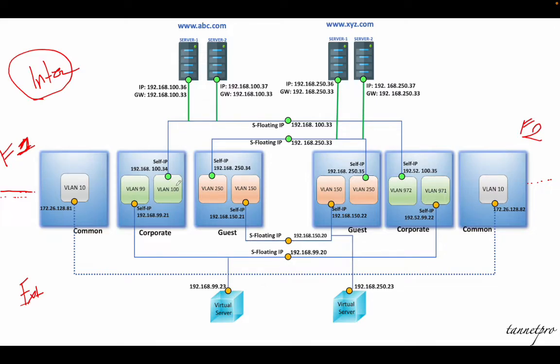So your VLAN 100 is part of your internal zone. Try to understand a very important part. So this is the connectivity, right? Here in this connectivity, or you can say network, as I told you earlier, there is the self IP. In F5 we call it a self IP. Self IP is nothing but the interface IP address. So I have put the IP address of this VLAN, that is 134, right?